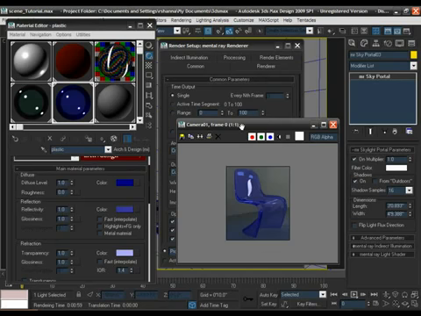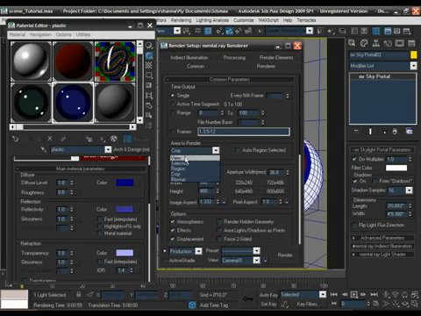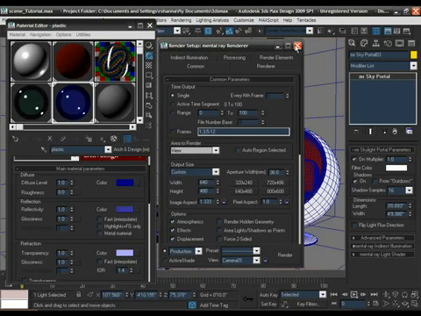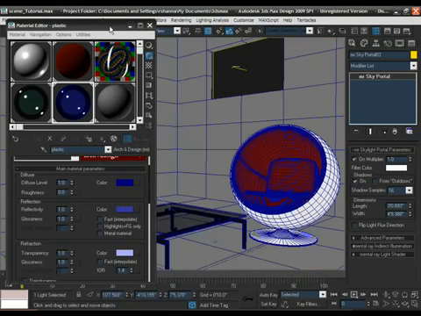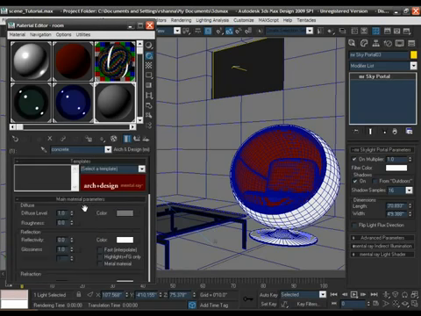Now I'm going to move on to the materials in the room, the walls and the floors. So to do that, I'm going to change my render area from crop to view. So it's actually going to render the entire view of this. And the first material I'm going to get to is going to be the floors here. I'm going to do a concrete for the floors. Use a map for that.